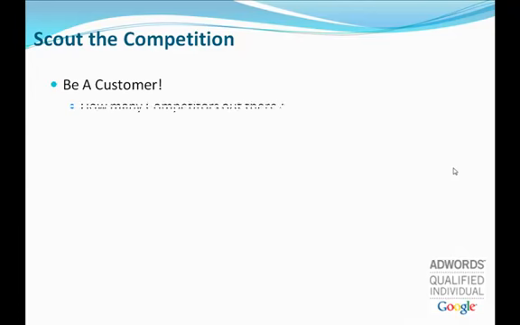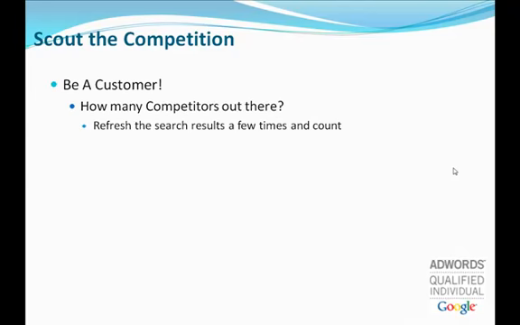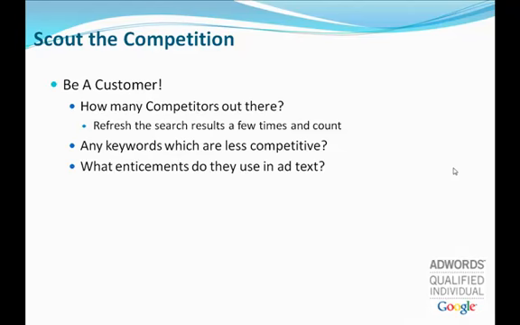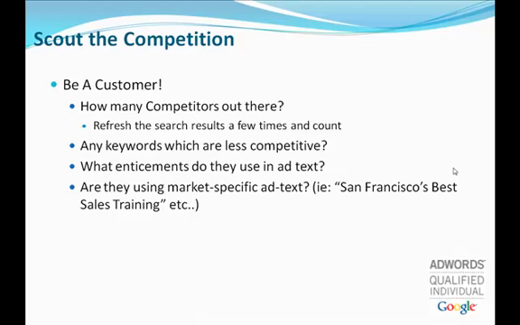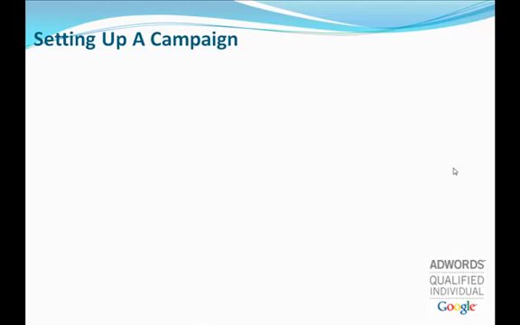Scout the competition. Be a customer, take a look at how your competitors are placing ads, refresh the search results. Every time you should get served a few different ads. Which keywords are less competitive? Take note of those. What enticements do they use in your ad text? Are they using market-specific ad text?